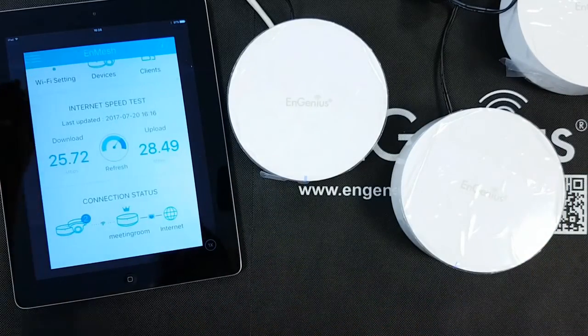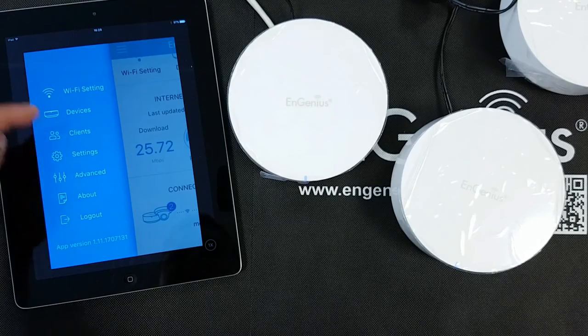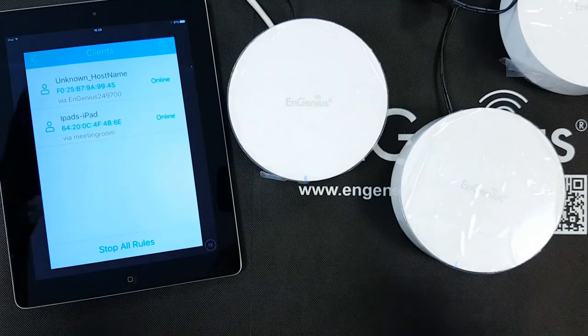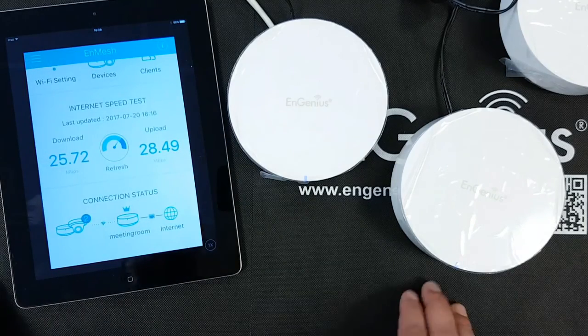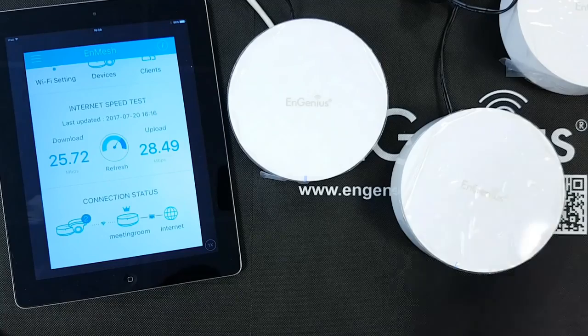There are some settings, especially on the clients, where you can ban and set the timings for internet access, but that will be explained in another video. Okay, I hope that everything is clear with the configuration.